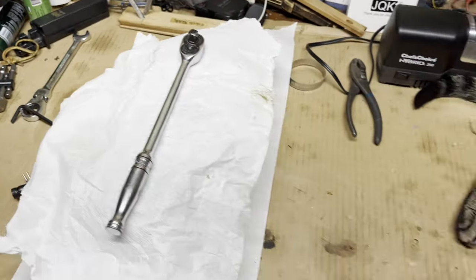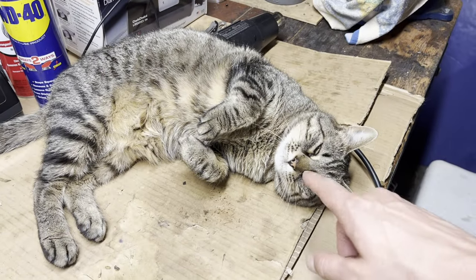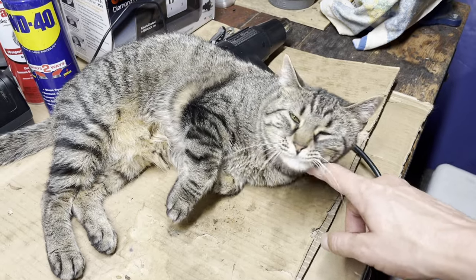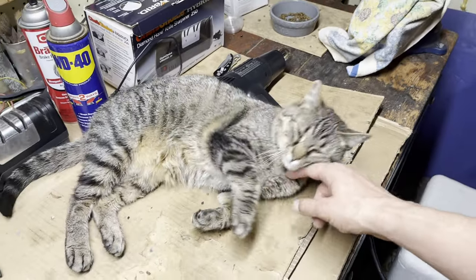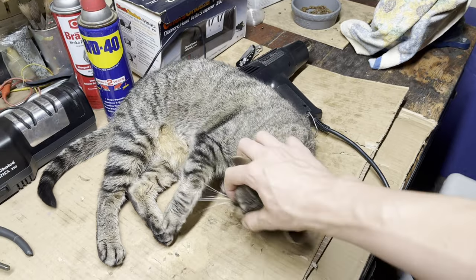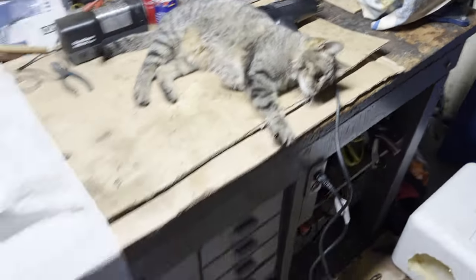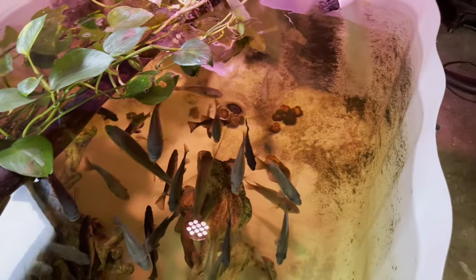I got to put this here because the furry creature over here, she sits here and gets hair everywhere. And she likes to be up here right when I'm working. All the time. We got all that right next to the bait tank too. So we always have fun down here.